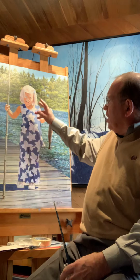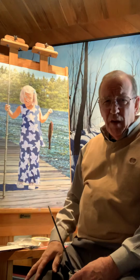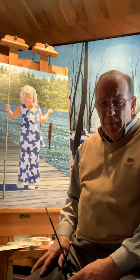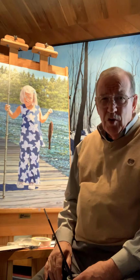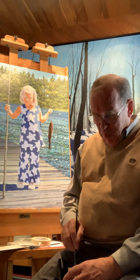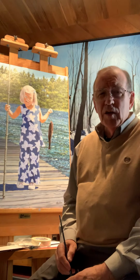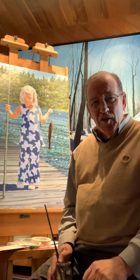And then to focus in on Tina, in the end I became more detailed and more careful in how I did it so that you will focus in on her in this rather than other things which could have had a lot more detail but then would probably have diminished your attention when it comes to looking at Tina. And that's the sole reason for having the portrait in the first place, to get a likeness of Tina.